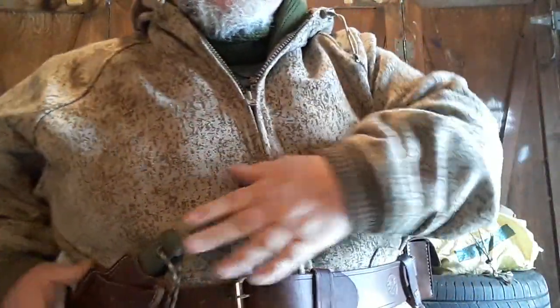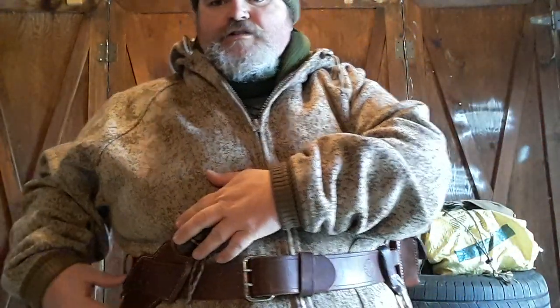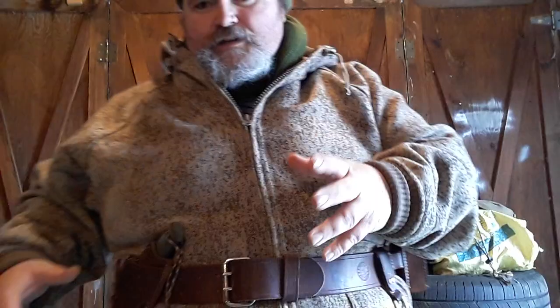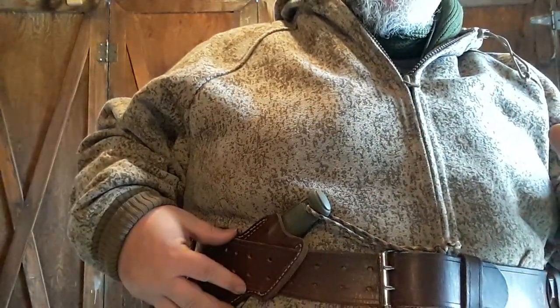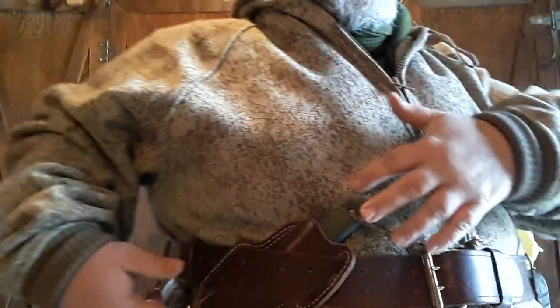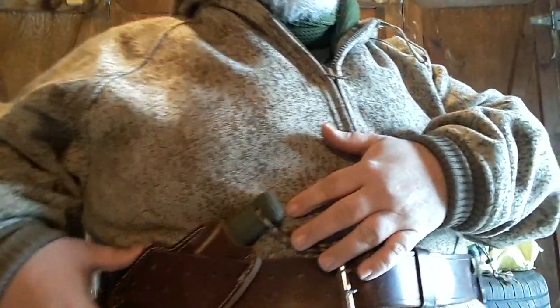You will never lose that knife once it breaks in. These cross draw sheaths come very tight initially - you really have to break them in because they need to form around the knife. Once broken in, they bond awesome to pretty much any knife that will fit. This is just one example of a more concealable style but I've tried numerous different knives and it holds them awesome. If you get a couple of these sheaths, you can probably fit about 85 to 90 percent of your knives this size. Of course a huge bowie won't fit, but most knives in this size range can be accommodated.